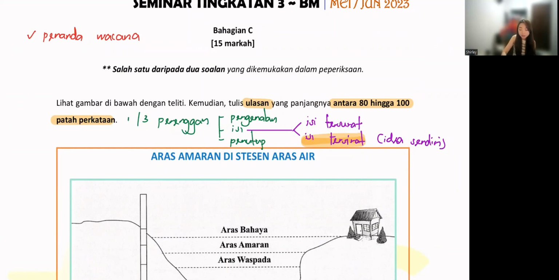So right now, let me tell you a few perangkai wacana that you should avoid, not only in ulasan, but in any karangan. This is the 3 terms that you will need to exclude and also avoid. Why? Antaranya, antara, it means among, right? So you see, if you start up your paragraph with antaranya, antaranya is your first sentence. Before antaranya, you got nothing. Then your nya refers to who, my dear? Your nya refers to who? It's very weird. So this is kesalahan tata bahasa.